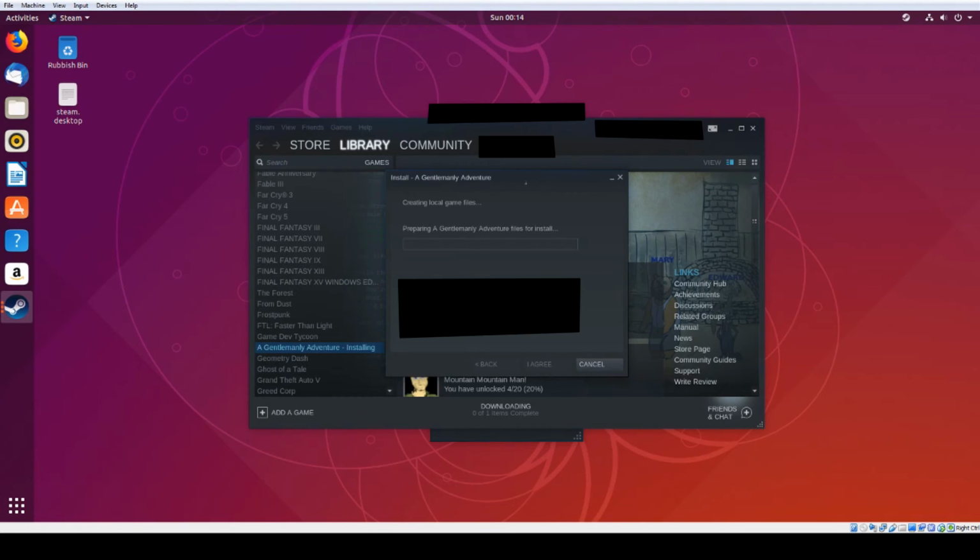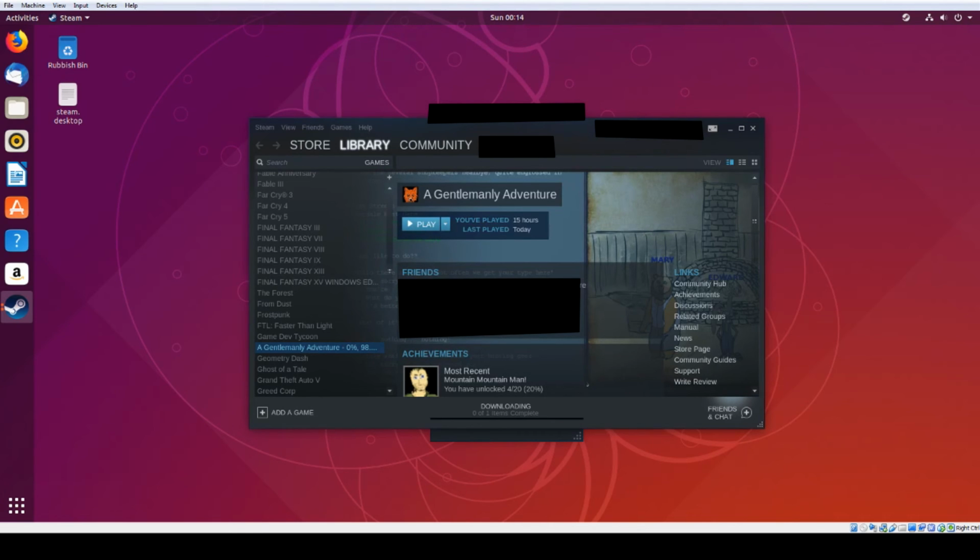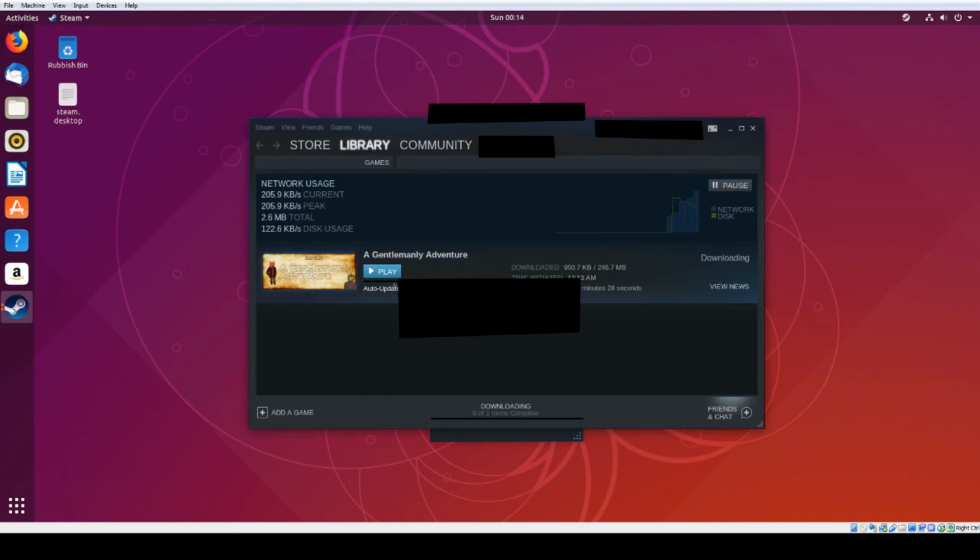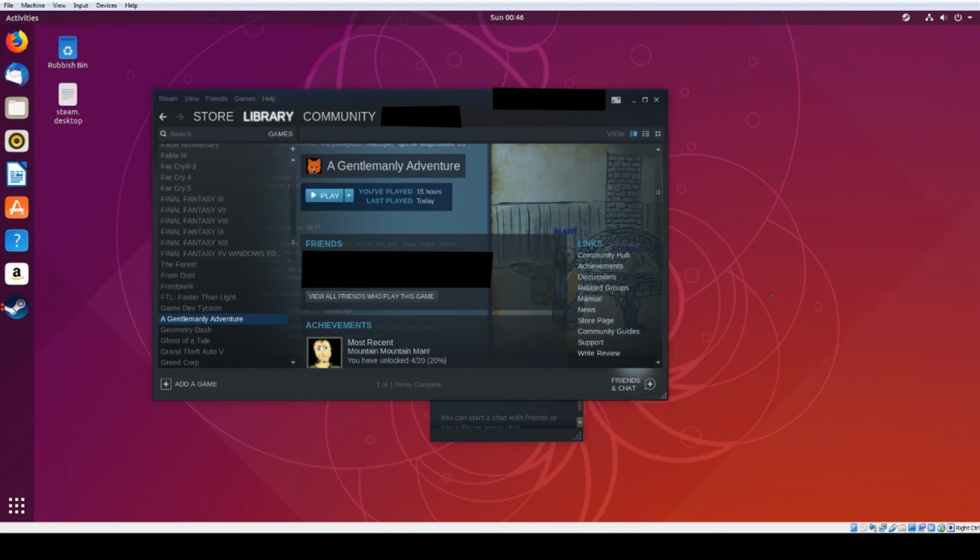Yeah, so there's really nothing different about this part if you are familiar with Steam. I don't know why you're still watching. But for those of you who might not have used it before, there you go. Alright, so it's prepared to install now. We go finish, we can see it's downloading. Go up to the library and change to the download view to get a better look at it. And there we go. So skip forward now to it's ready to play.